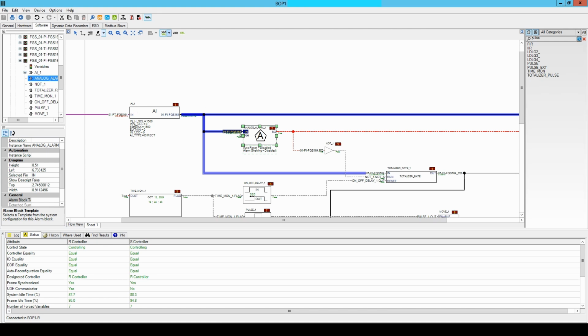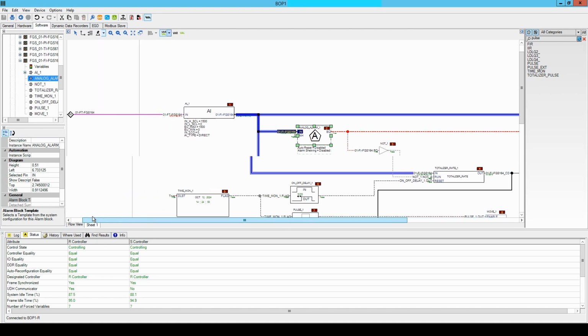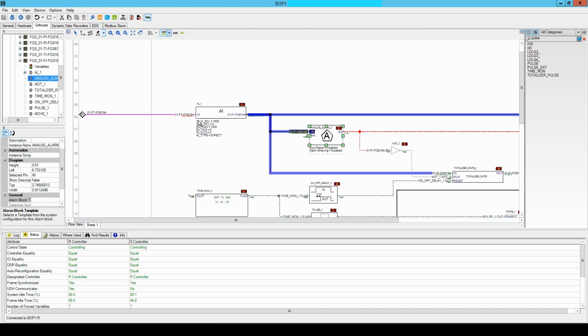Now, I don't like doing what a lot of the OEMs and the EPCs do, which is they just take the input points and add them as historical, because the input point on the hardware isn't what's going to be showing up on the HMI. What shows up on the HMI is typically what comes out of your AI.